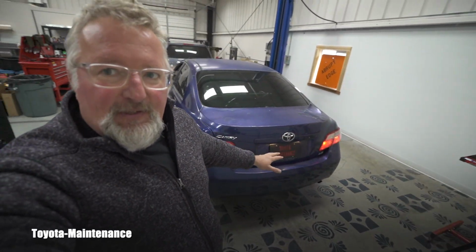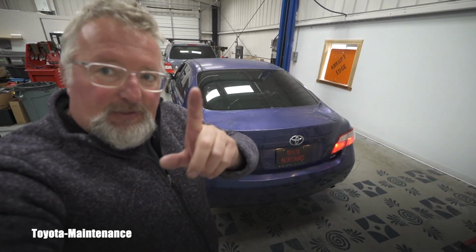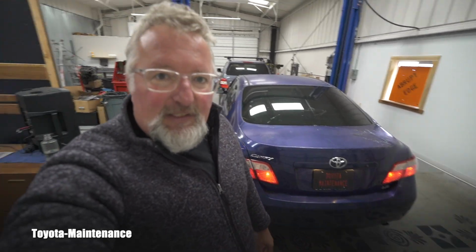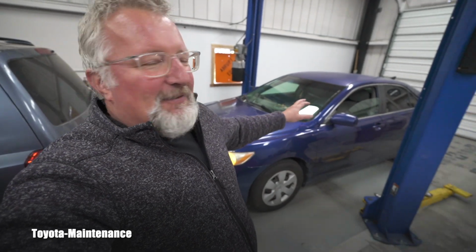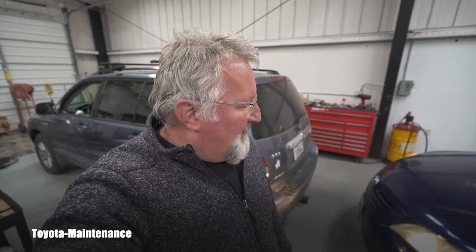Of course, I already used those in the past. I serviced a vehicle here in our small town. I filmed that service and I put these plates on just for filming. Then I forgot to take it off. Then I realized it an hour later, so I had to drive across the town to go and collect my Toyota Maintenance plate covers, because I didn't want the owners to get in trouble driving with these plates. It was on front and back. I put it on both, so that's a funny story.